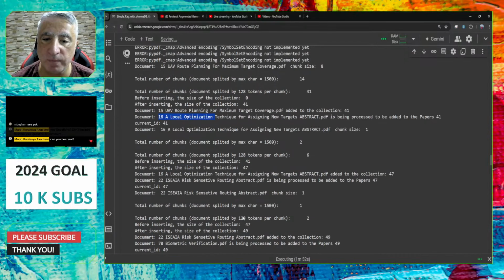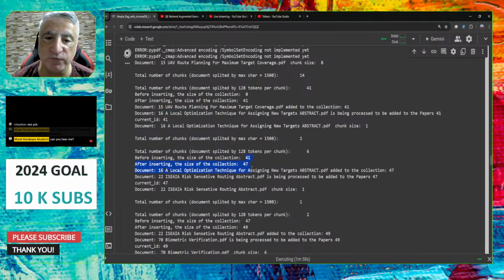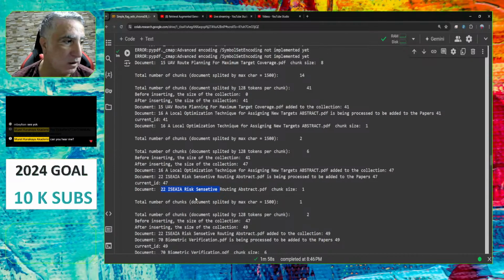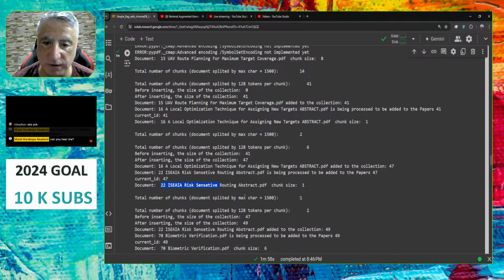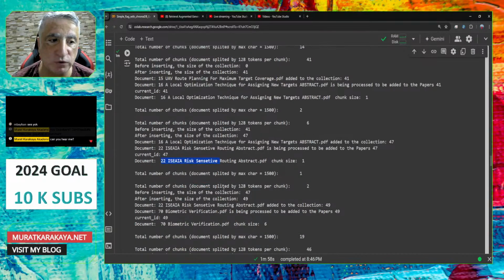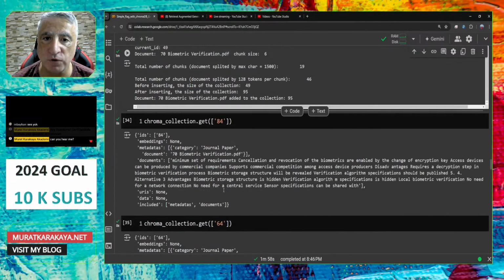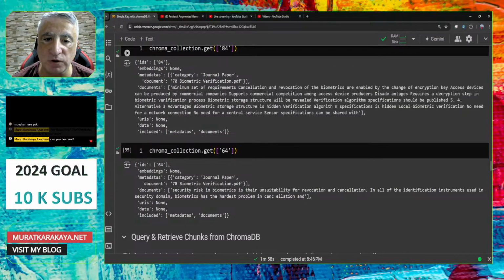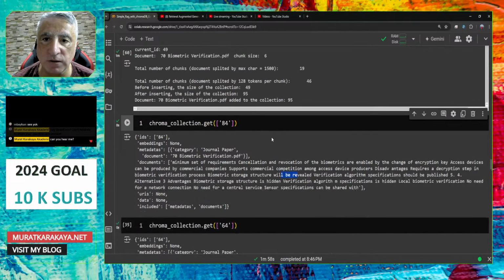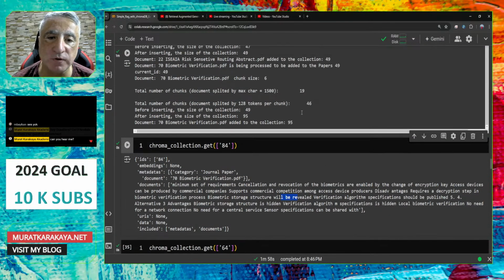So now the collection gets extended from 41 to 47 and it moves to the next PDF. It goes like that until all the documents are finished. When all the documents finish, you would see that we have a total of 95 chunks for the moment.